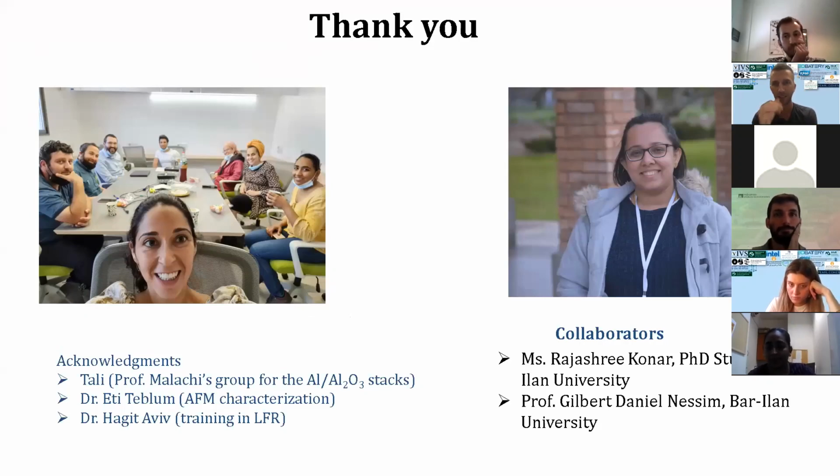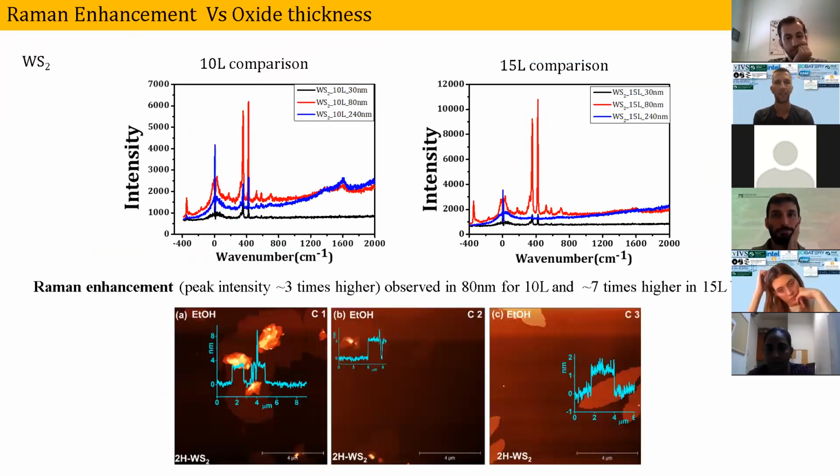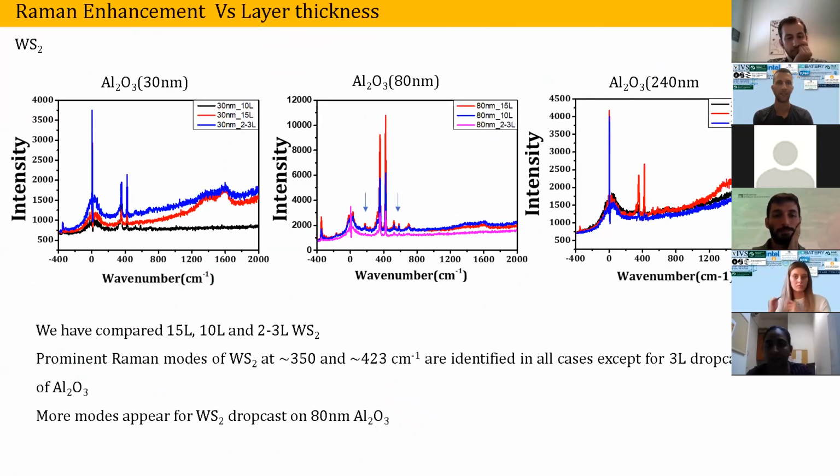I have a question. Can you show again the slide where you compare the different thicknesses of the aluminum oxide layer? One before, I think. Yeah, this one. Maybe I missed it. There is an enhancement of the low intensity peaks, right, as you increase the aluminum oxide layer. So how do you know whether these low intensity peaks belong to the aluminum oxide layer, or you enhanced the peaks of your 2D molybdenum disulfide material, and how can you distinguish?